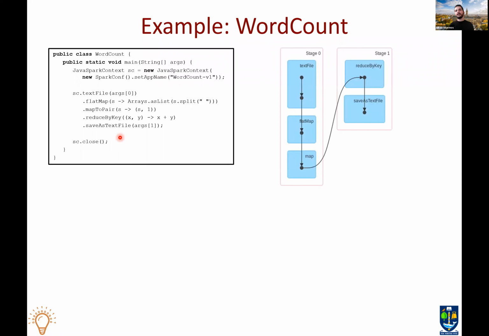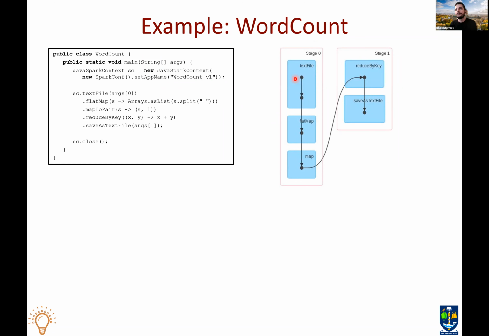So if you try and execute this on the cluster, or maybe even on the local machine, you can see something like this coming out of the web interface of Spark, okay? So this defines all of the RDDs and the dependencies, and you can see that I have the textFile.